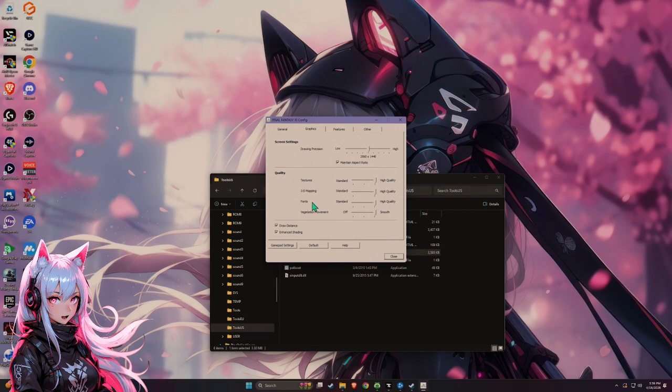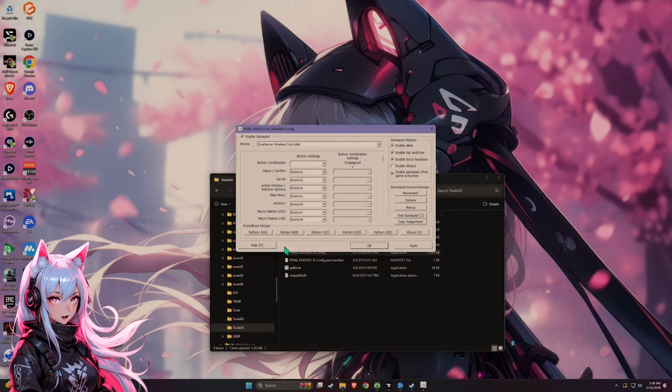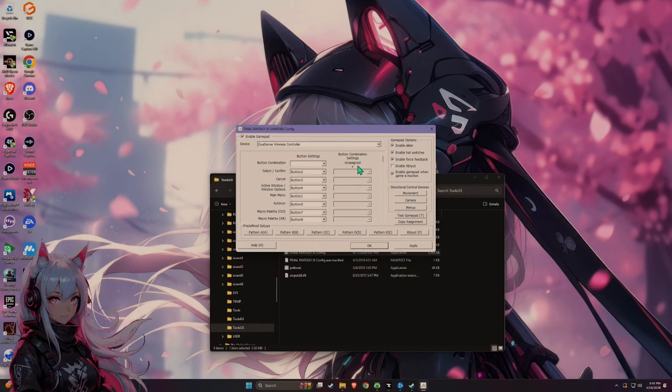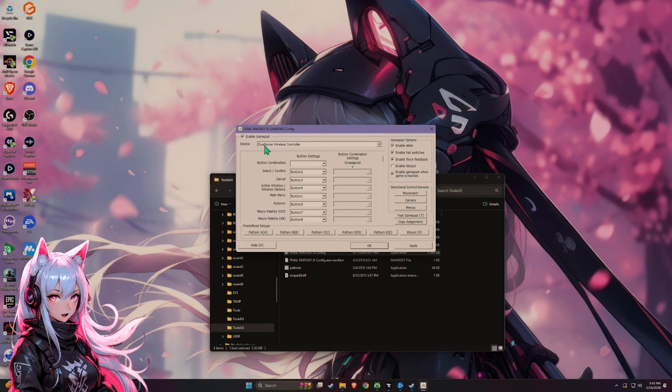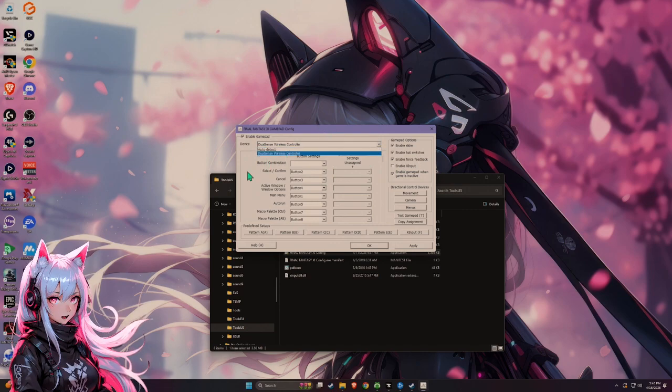But if you want to play on controller, click on gamepad settings and open up your gamepad settings. Whichever controller is connected to your computer, this configuration will detect your device. You click on the down arrow and it'll show you. You click on the controller you're using.